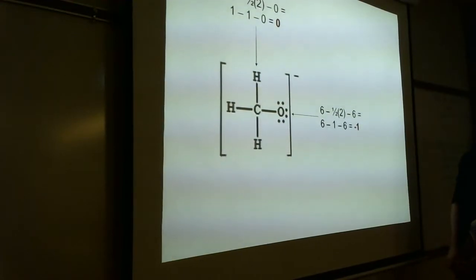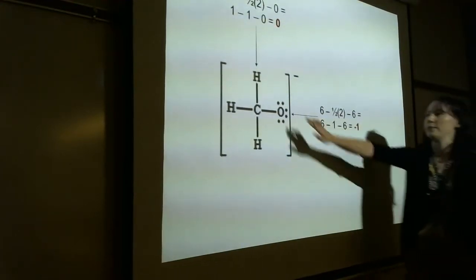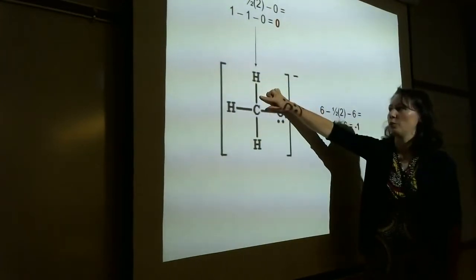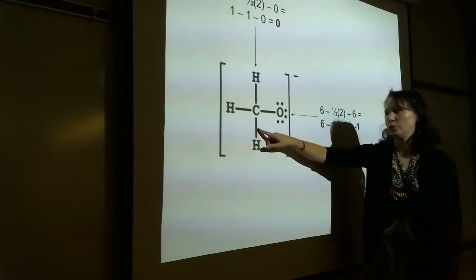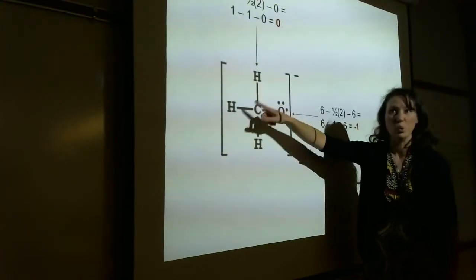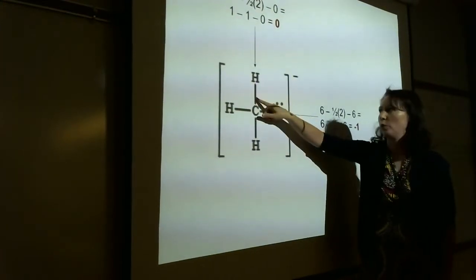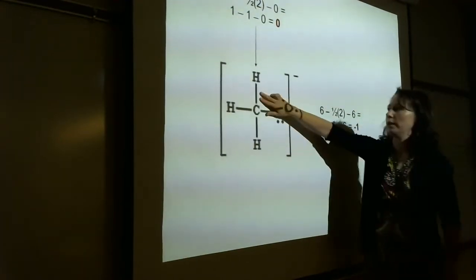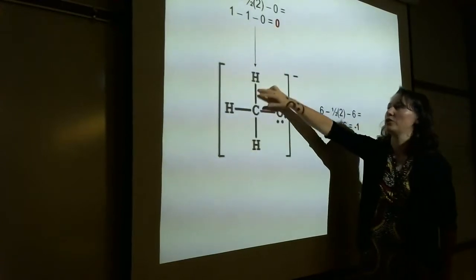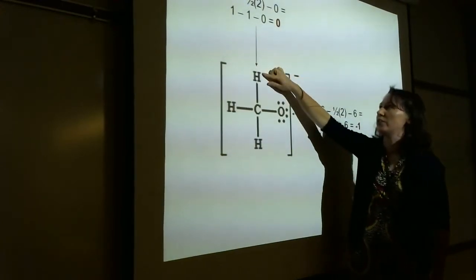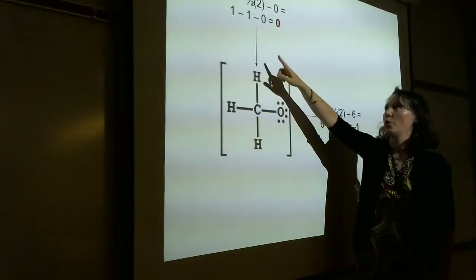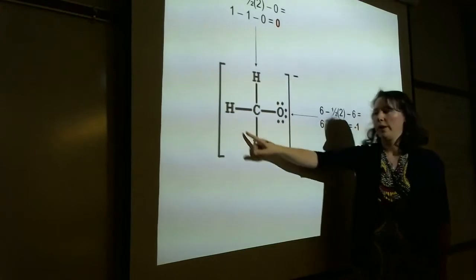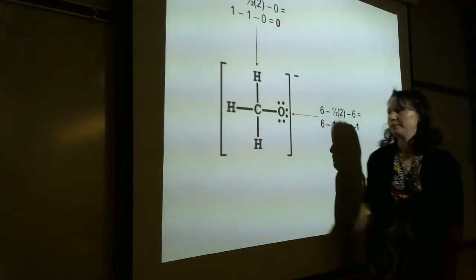All right, for the hydrogen, again, it's going to be the same for this hydrogen as it will for the other two, because it's a hydrogen with one bond. We don't care what it's bonded to, we just care that it's a hydrogen atom with one bond. So hydrogen has 1 valence electron. There are 2 electrons in this bond, so 1/2 of 2 is 1, and there are 0 paired electrons, so 1 minus 1 minus 0 is 0. So this one's 0, and this one's 0, and this one's 0. All 3 of them are 0.